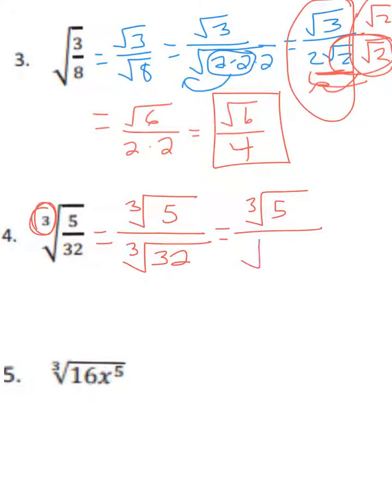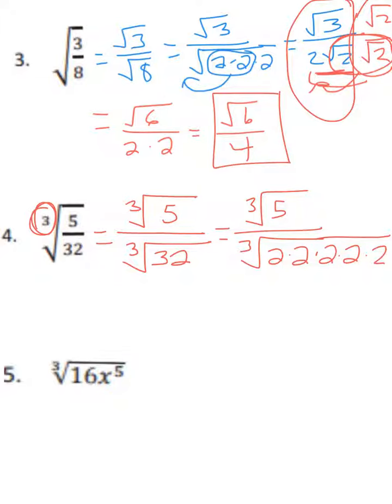However, we can break up 32. And 32 is 2 times 16, so there's a 2. And I can break up 16 into 2 times 8. Then I can break up 8 into 2 times 4. Then 4 is 2 and 2. So I get 5 2's to make that up.